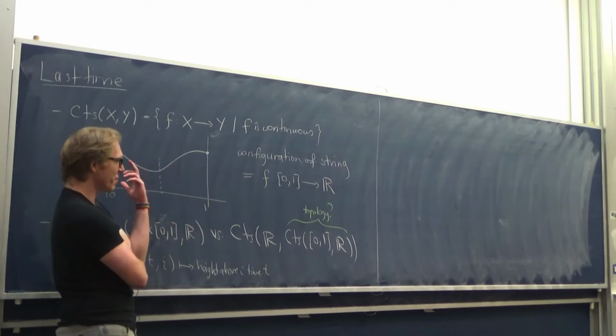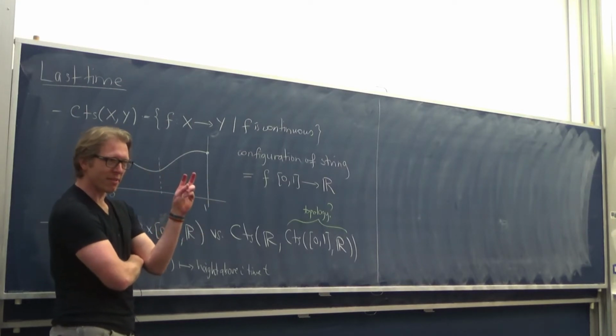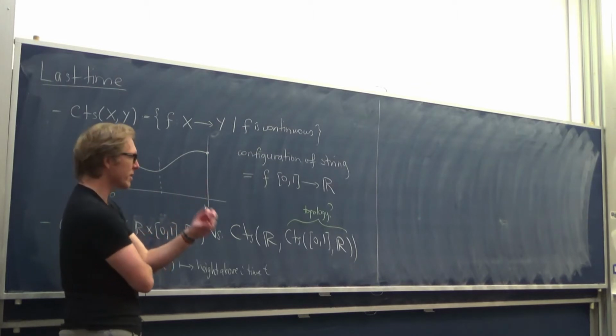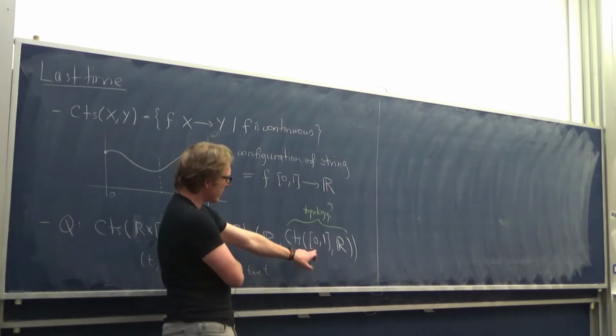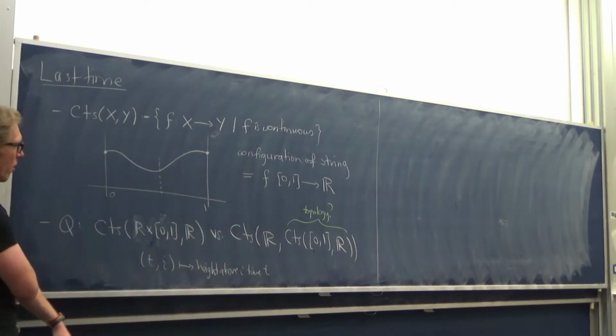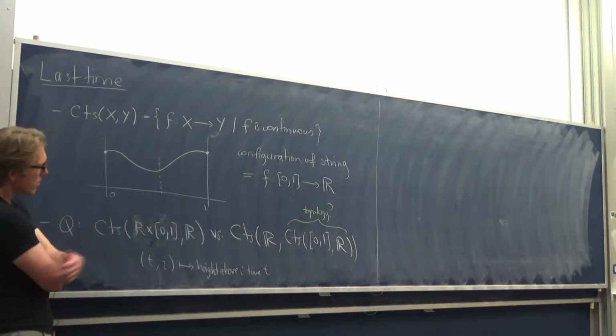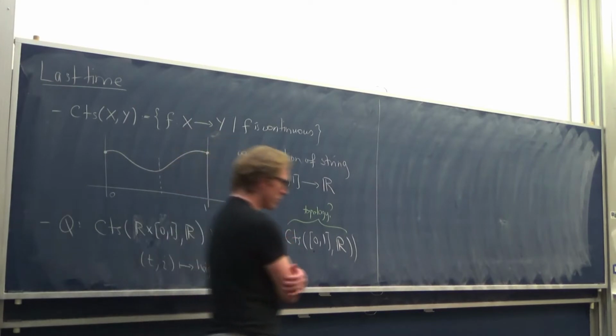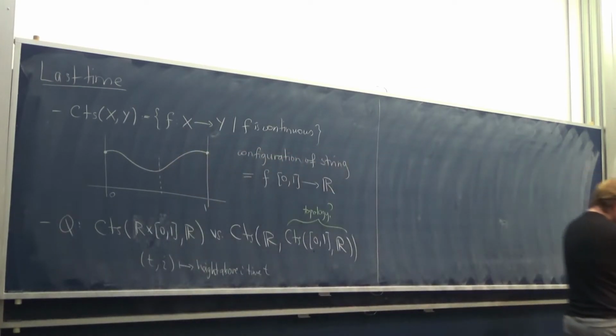If we can't talk about configuration space for a string, then we're not going to get very far with anything more interesting than that. So it makes sense that we'd want to be able to put some sort of topology, at least, or maybe even a metric, on the set of configurations of a string. And then we could reasonably talk about continuous maps from R, representing time, into that configuration space. That would be another possible meaning of the time evolution of the configuration of a piece of string. And, well, those two ought to be the same, perhaps, we think. So that's where we finished last time.